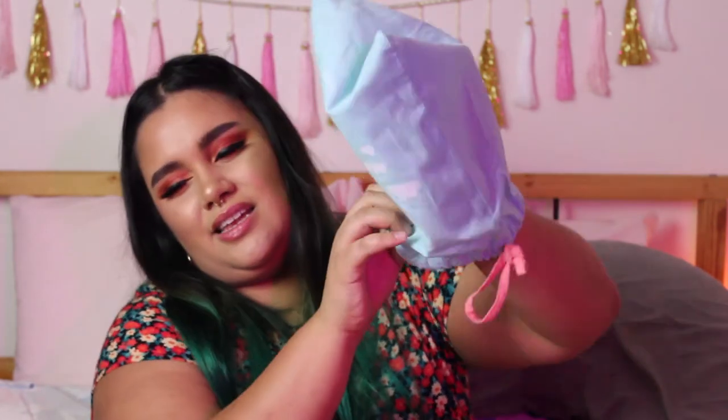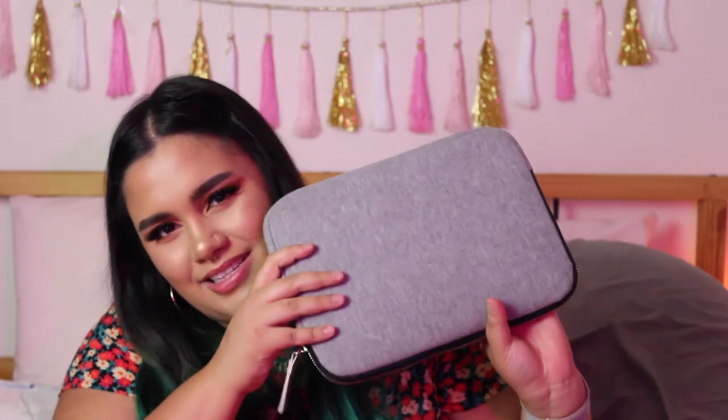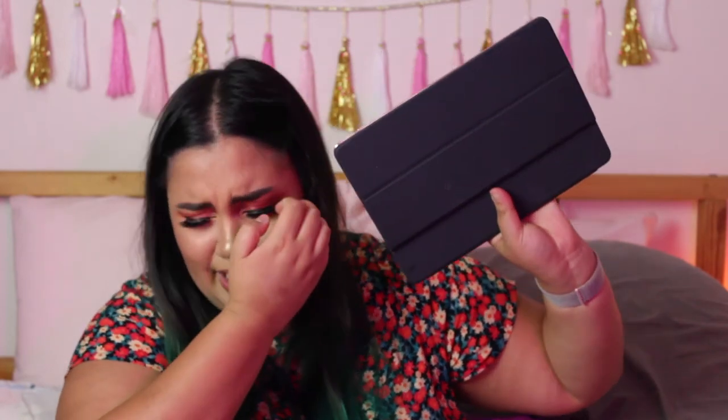I don't know. And then also in the pouch I just have a pen so that I can fill it out. It's no use having a notebook slash planner without having anything to plan with. It also helps if you have plans to make and friends to make them with. And then in the little back part, I have my iPad in this holographic cover. It's normal on the other side, but holographic and fun on this side. So I have the 10.5 inch iPad Pro, and I have the smart keyboard cover on it, and then I just keep it all in there.